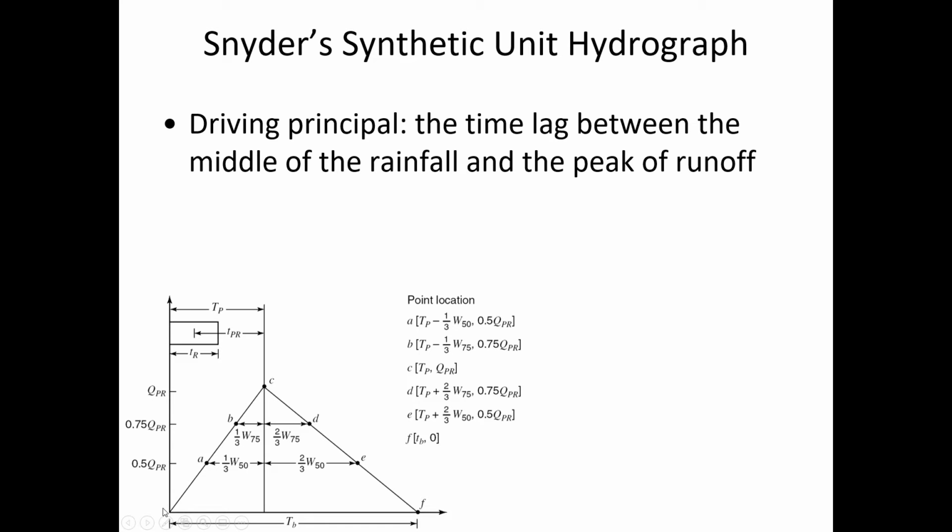So we want to know how high this peak is, and also how long it takes. The T sub P is the time from when the storm begins to when the peak itself is observed. So those are the two main things. This is a triangle here, and we want to know mainly what the peak flow rate per inch of rainfall excess is and how long until it arrives. Of secondary importance to us is the overall length of this base.